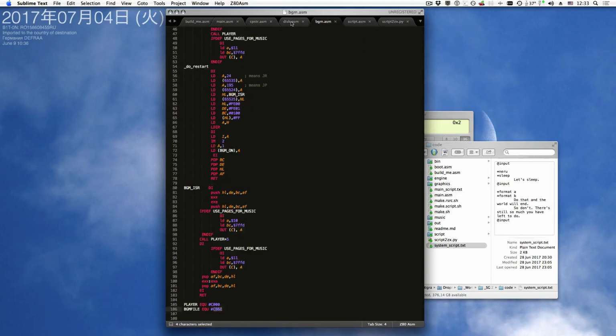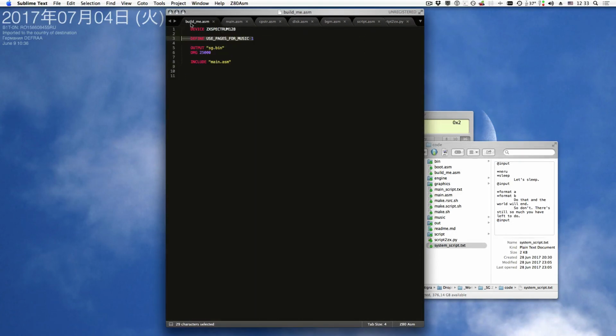So yeah, I hope this was interesting and helpful. You can play the game by downloading the disk images of the same repo, but remember you have to have purchased a copy of the original novel beforehand, otherwise it's not legal for you to play it. I hope this was helpful for you and interesting to look into how a visual novel or text adventure game would work on a ZX Spectrum. I hope that was understandable, so send me your questions in the comments if you didn't get something.